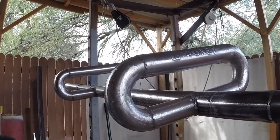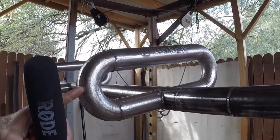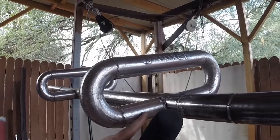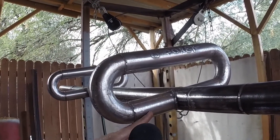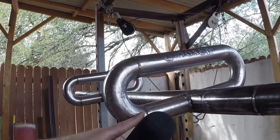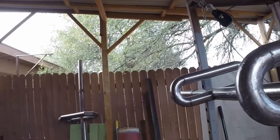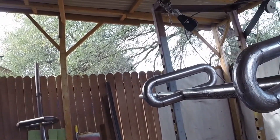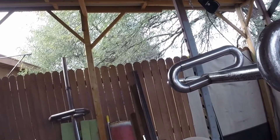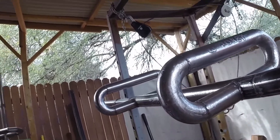When I make my fourth prototype, I'll make this tubing here all out of pipe. This is actually pipe, and this is tubing — pipe is measured by inside diameter, tubing by outside diameter. Pipe is used to transfer fluids and gas like steam or oil, while tubing is used for structural components like a frame for a race car or motorcycle. That's the difference in the diameters. Next one I make, I'll make this whole section out of pipe so it'll be smooth. This is actually made out of two pieces on both ends — so there are four pieces to make these handles, a total of eight. They were about four dollars a piece.